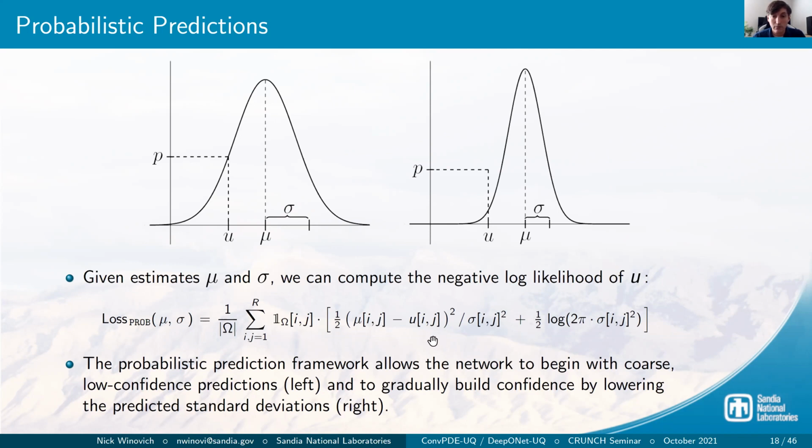It's very similar in a lot of ways to the standard squared error. If you look at the expression, it's just rescaled by this uncertainty or confidence measure, and then also has an additional term related to that confidence. What this allows the network to do is to begin with somewhat coarse or low confidence predictions, and over time build confidence to attain higher likelihoods and therefore lower losses at the end of training. And we actually see that this does occur.